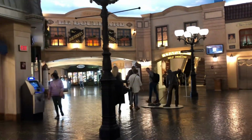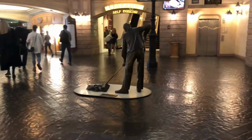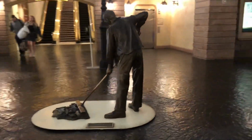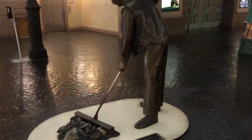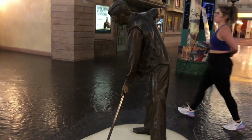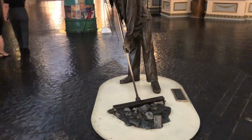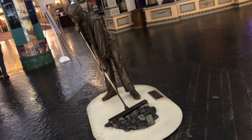But one thing that is always here is this monument, and I don't know why I like it so much, but I just always take a picture with it whenever I'm here. It just feels very historical. But also back here, just so you know, this is where the theater is, and there's also the parking garage. So if you're entering from the parking garage, this is where it's going to drop you off. All right, that's it for Paris, and now we're going on to the horseshoe.